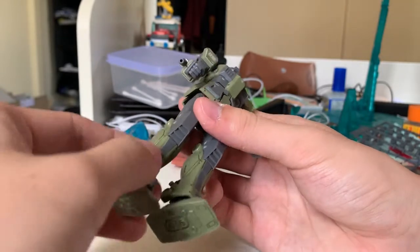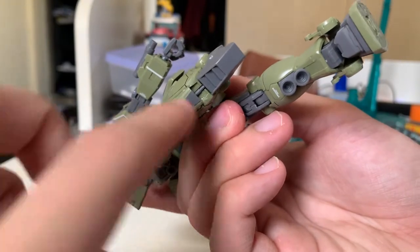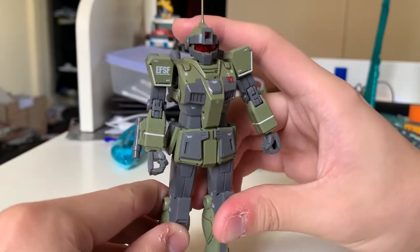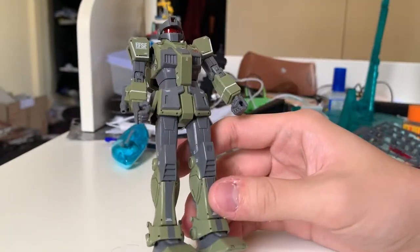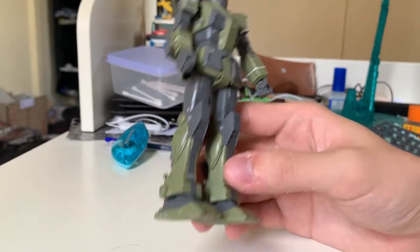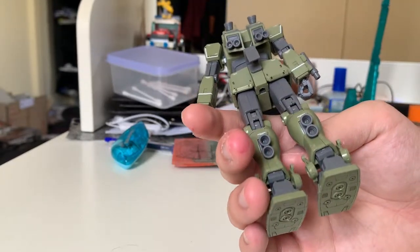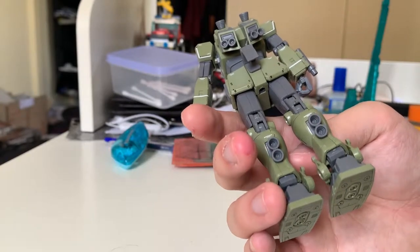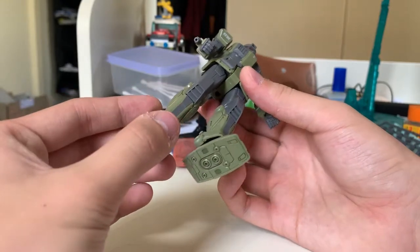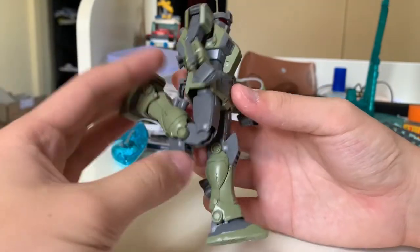Front and back, not really anything special. The leg is the part that I like the most. It got an RG movement here. Look carefully. It will retract back. This is just beautiful. It got an RG type of legs movement in an XG. That is great. Excellent. Give you full marks for that. And there's a thruster as well. I think the part that you need to repaint is the thrusters on the whole Gunpla. I don't really remember which part, I think it's recolored to yellow or red. But anyway, the legs movement is insanely good.